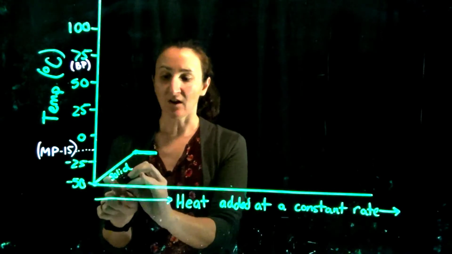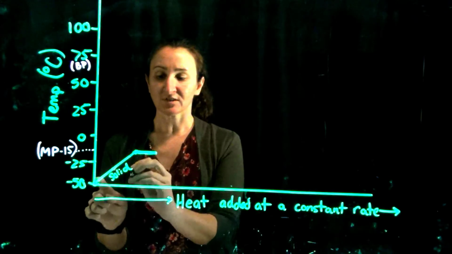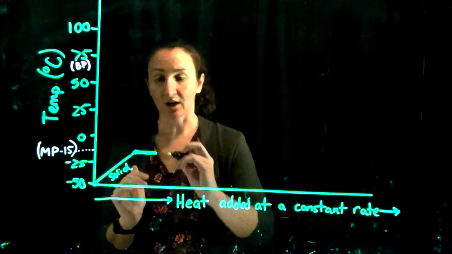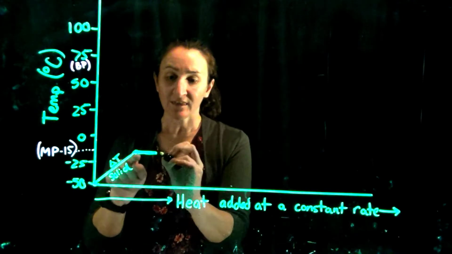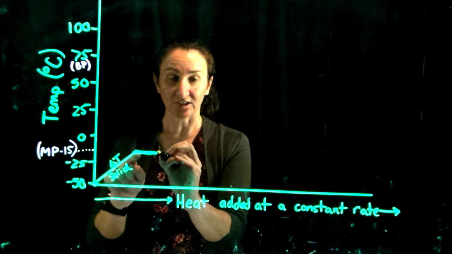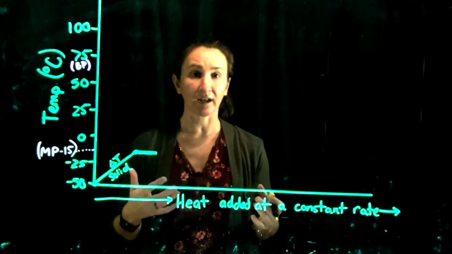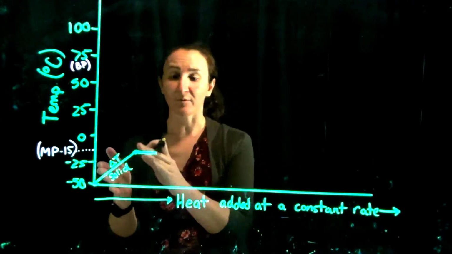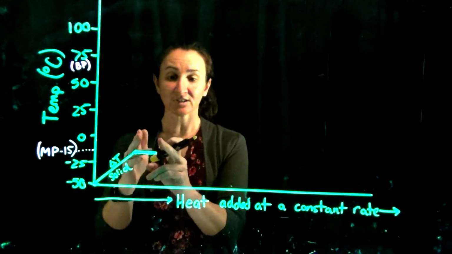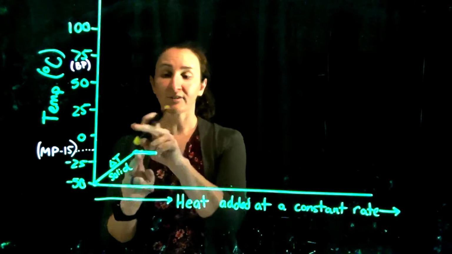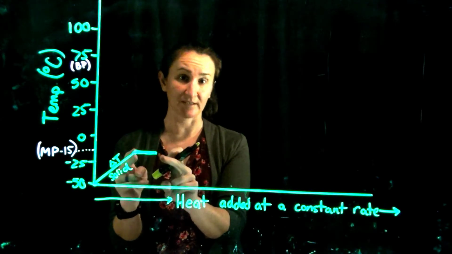What's happening is all of the energy from this point to this point is going into changing the temperature. So you're getting temperature changes here. During this, you're not having any temperature changes. All of the energy that you put in is going into restructuring those intermolecular forces. It's going from a rigid solid to a looser liquid. And so the energy changes happening here are not related to a change in temperature, they're related to a change in the structure of the substance.